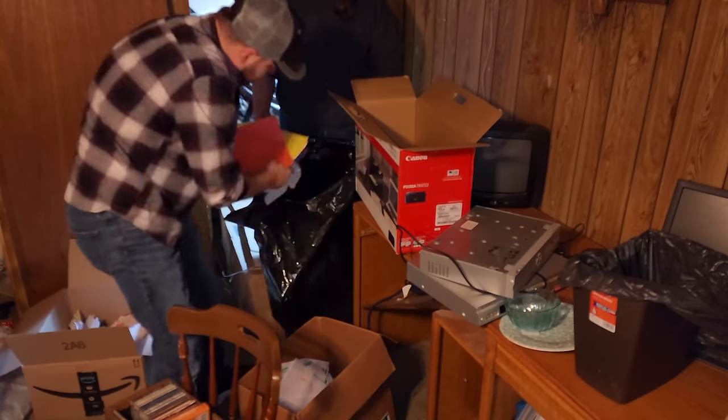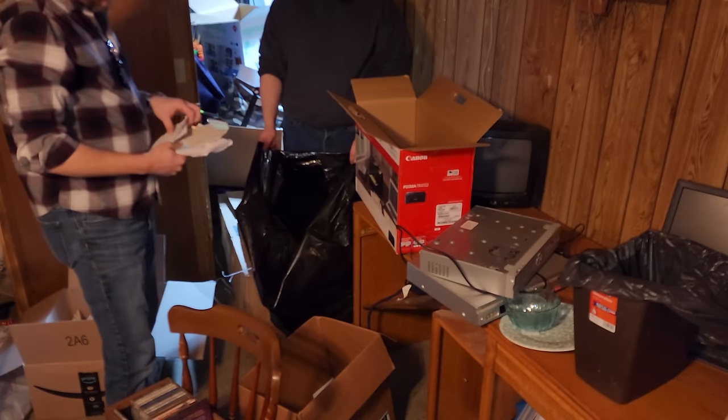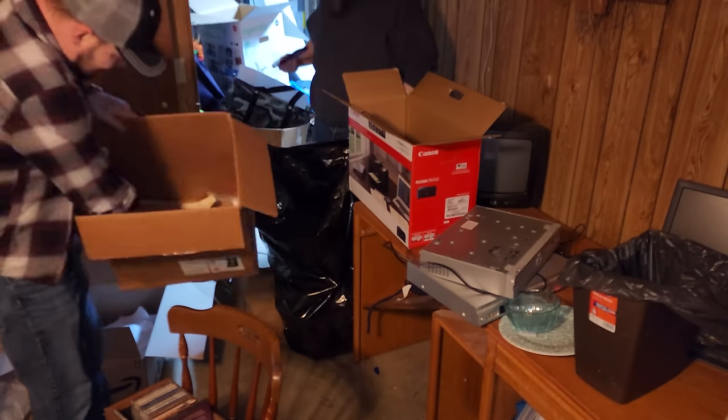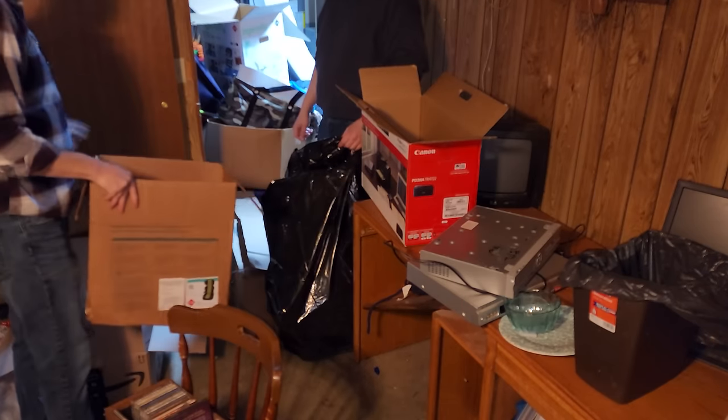So one corner of the basement is going to be nothing but extra clothing. One part of the basement is going to be nothing but their Christmas decorations. That way, at some point, she can say, I want to sort through my crafting supplies and pare those down, she can actually just walk to the crafting section of her basement and there it all is.